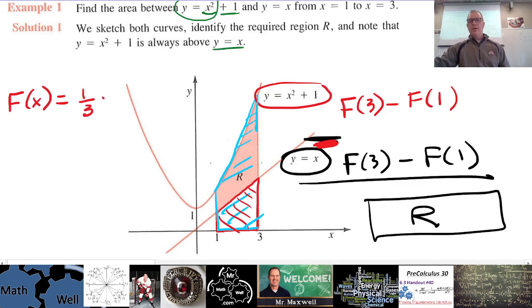1/3 x cubed, okay? So you can bump the exponent up first to 3 and then divide by 3, whatever is best for you. Plus x, right? And because these questions are getting a number answer, this is not an indefinite integral, we don't have to do plus c here, okay? If we did plus c, we would be subtracting a bunch of things, so the c's would go away anyways. So we don't have to do plus c.